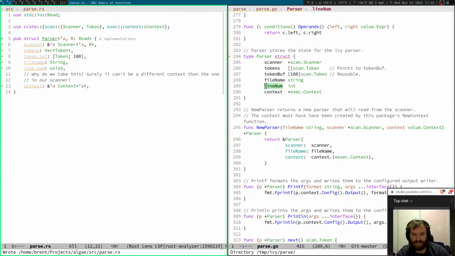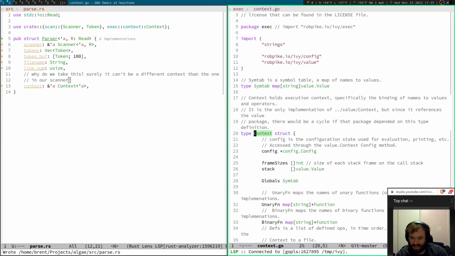Let's just write that down, just to think about later. They're casting it as an exec.context.